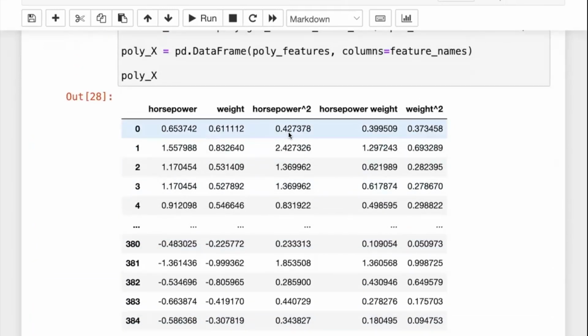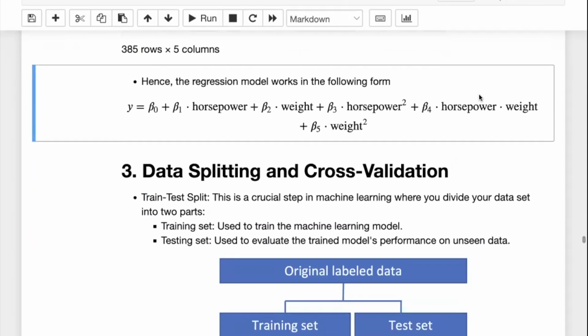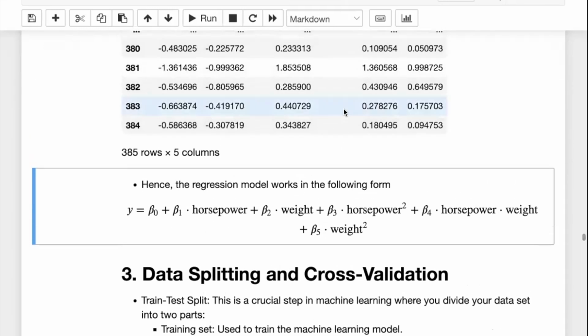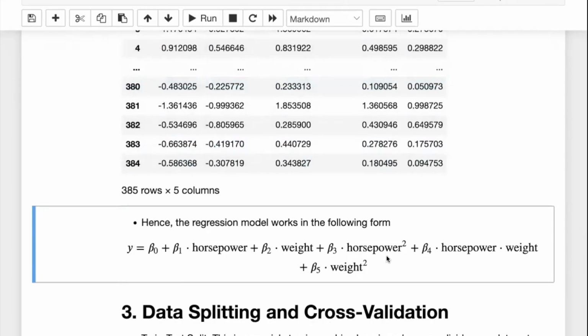Those things are given to us because we have the horsepower and weight values, and we can find all these higher order terms and see what the actual values are. And once you plug into this weighted sum or linear combination, this is very much a linear regression. The only difference is that now you have to find a larger number of weights or parameters. And you can see this way you can have a regression problem that is able to find more complex polynomial type relationships.